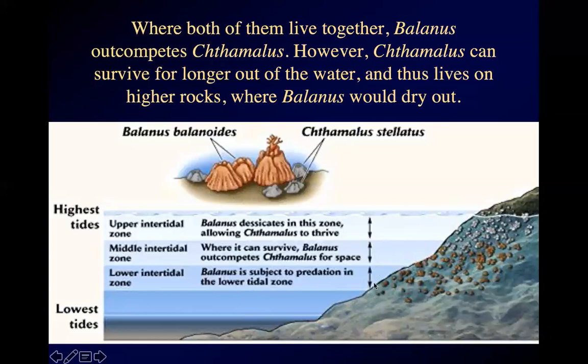And so in the low intertidal zone, Balanus can outcompete Cathamalus, but in the upper intertidal zone, Balanus dries out and Cathamalus can survive. And that was the point of the fundamental versus realized niche. If you remove all of the Balanus, Cathamalus can survive all through this zone. That's its fundamental niche. That's where it's able to live if you remove Balanus. Its realized niche is only this upper zone because it's kept out of the middle zone right here by competition with Balanus. So Cathamalus is capable of living all through this wider zone, but where it has competition from Balanus, it only is able to live in this narrow zone. This is the fundamental niche, and this would be the realized niche, the zone of rocks where Cathamalus can live.